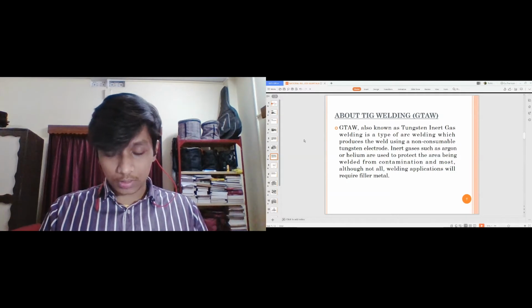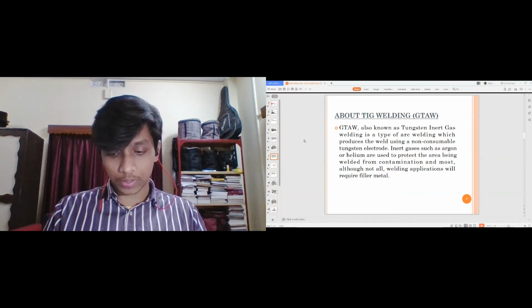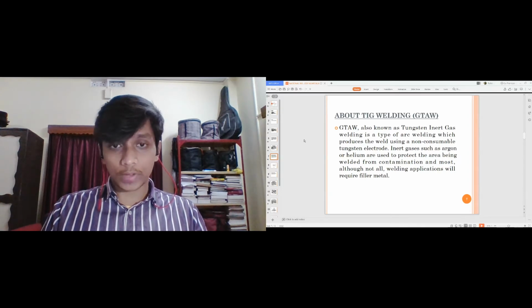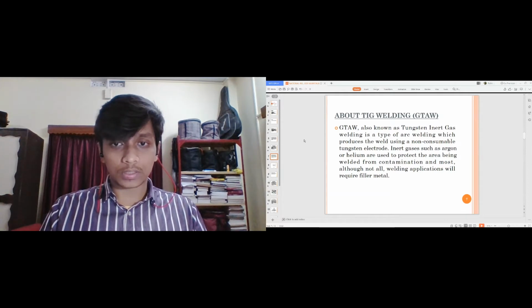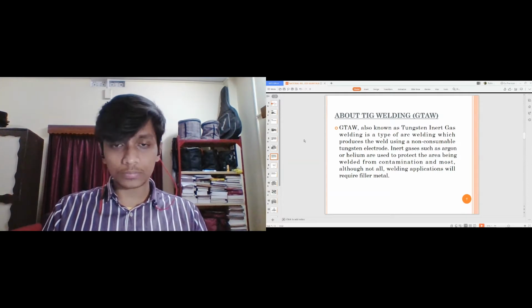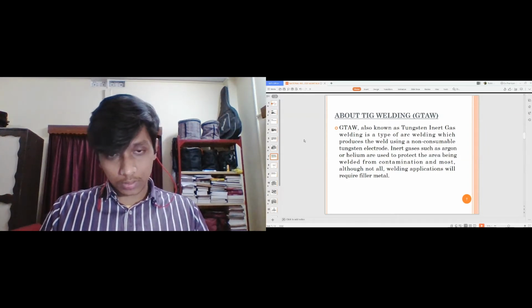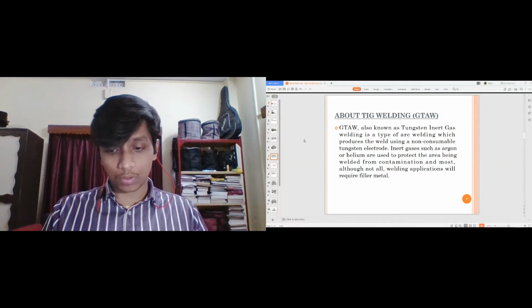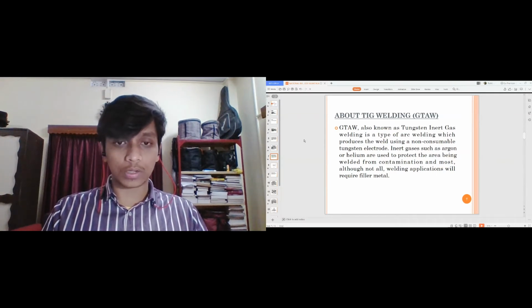Now, the gas tungsten arc welding, in basic terms, we can explain as follows: there is a non-consumable tungsten electrode that provides the arc. It is not consumed. There is a shielding gas, such as argon or helium, that shields the electrode from the nearby atmosphere, that is oxygen contamination. And since the electrode is non-consumable, therefore, for welding, for additive manufacturing, we need a filler metal. The filler metal may be the same as the parent metal, or may be different, but this is how the gas tungsten arc welding works.